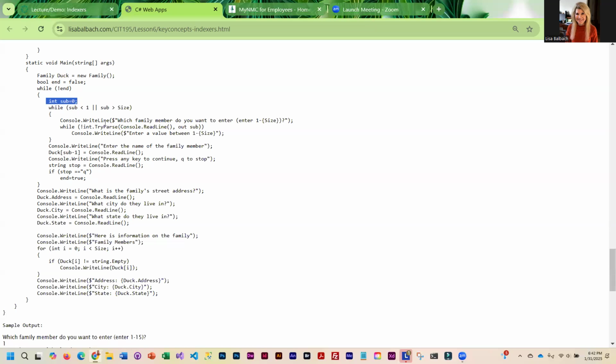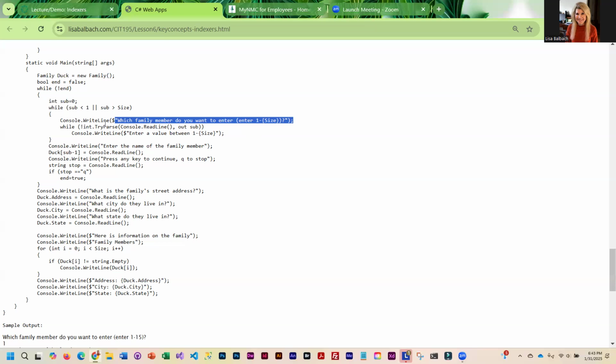And so I've got a subscript I set to 0. And if it's less than 1 or greater than size, greater than 15, it's going to come in here. It's going to say, what family member do you want to enter, and then it's going to say enter 1 through size.